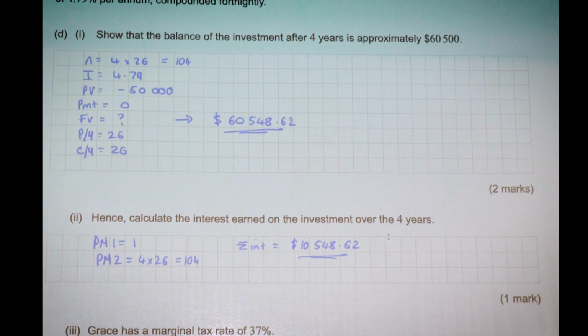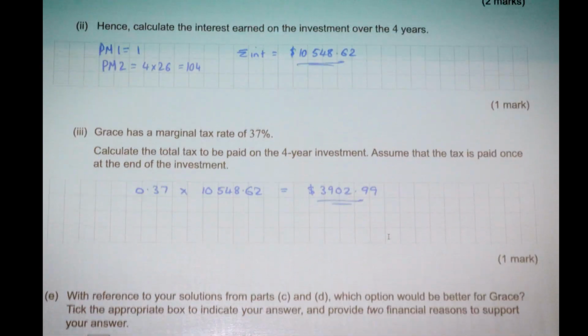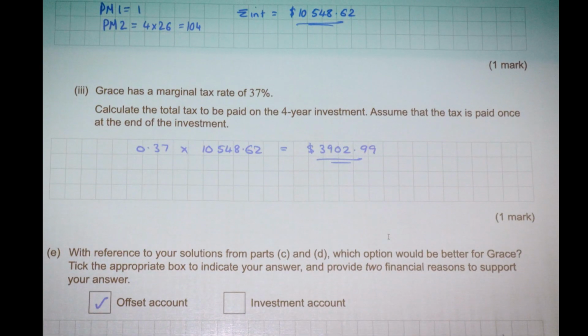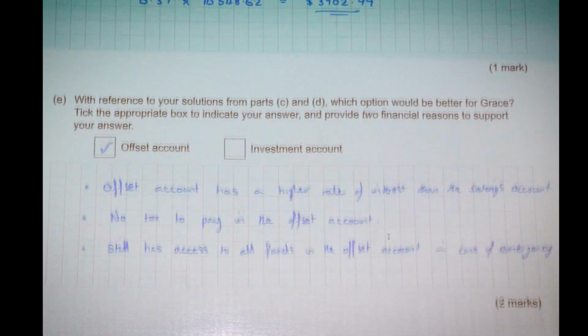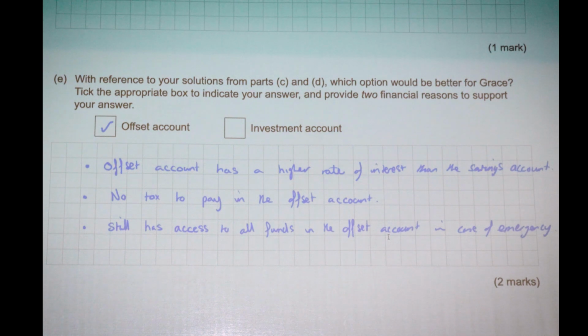Next question is asking about the interest. So the easiest way of doing this is using the amortization function on the graphics calculator, where you've got PM1 is 1, PM2 is 300, sum of interest 275,205.94. You could also do PMT times N minus PV. So either of those 2 methods works. If you look at the space that's been allocated here, we're really looking for students to use that amortization method. It makes quite a lot of the questions actually more straightforward for them.